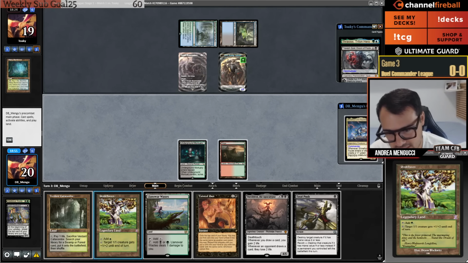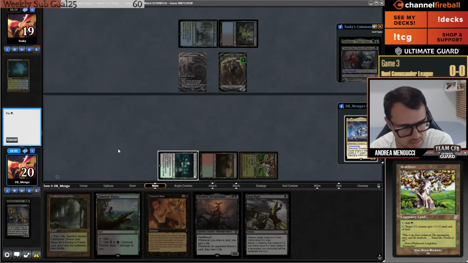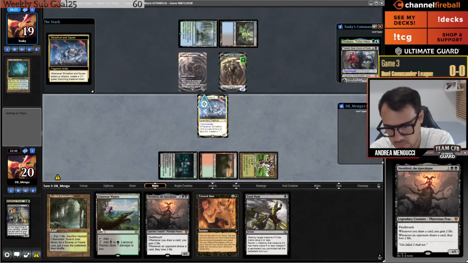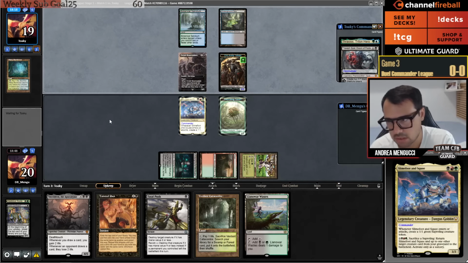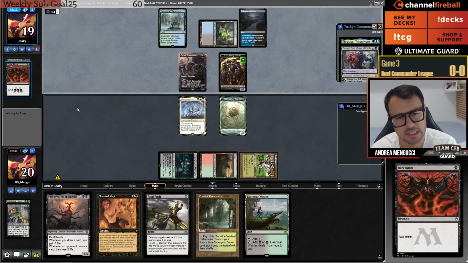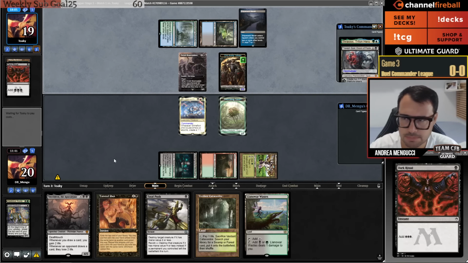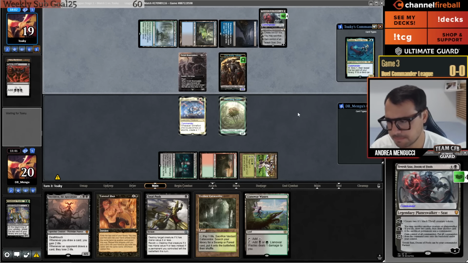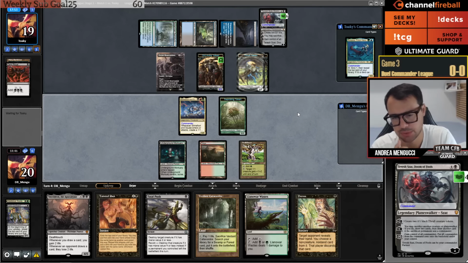Alright, I got my thing down on turn 3. Opponent had a very powerful turn 2 play. Dark Ritual. Why don't I play that? Why don't I play Dark Ritual? Be good. I can go turn 2 Sheoldred if I draw it.